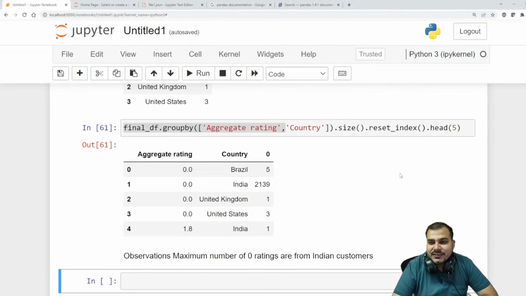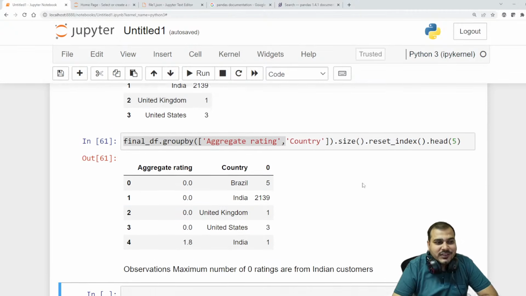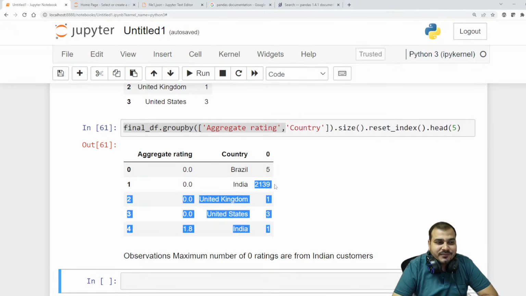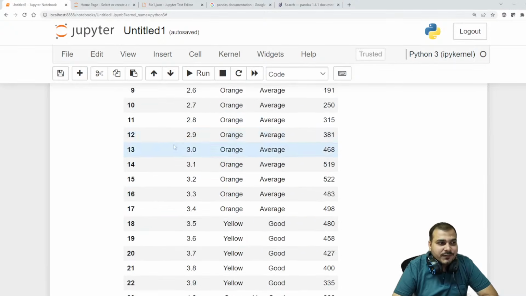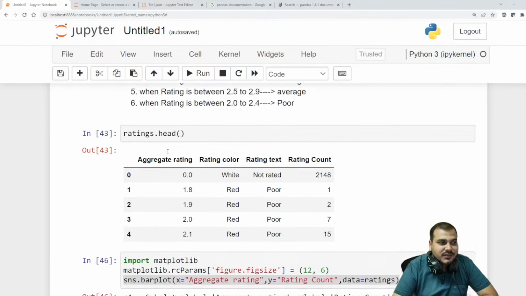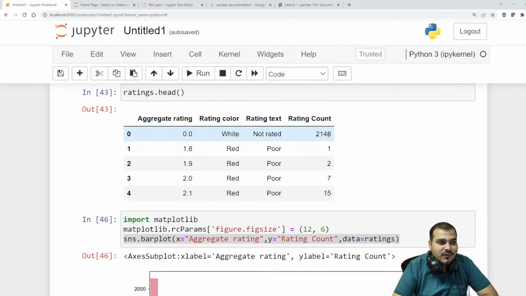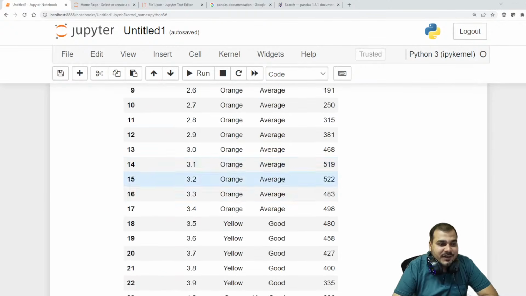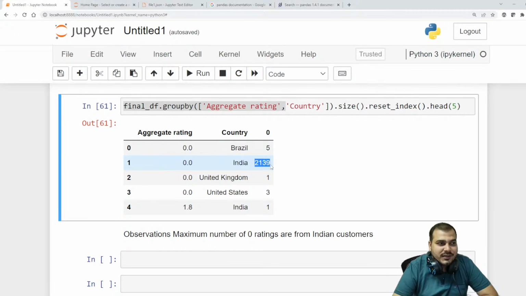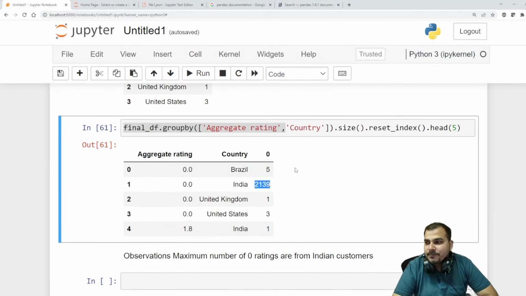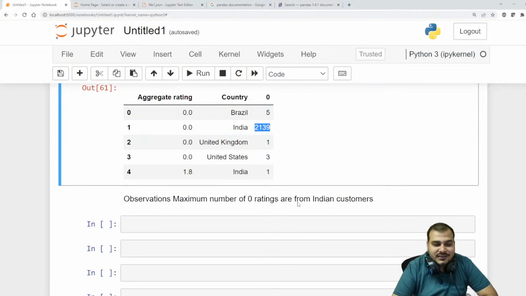No, it's not about an imbalanced data set in this case. If you see the data set, over here 2139 are 0 ratings. Out of the total ratings, how much is the total that we saw? 2148, right? And from them, 2139 is a huge number. This is not getting used for models, guys, because we don't know what we need to predict right now. We are just analyzing the data, taking out information from that data. Okay, next question to you.